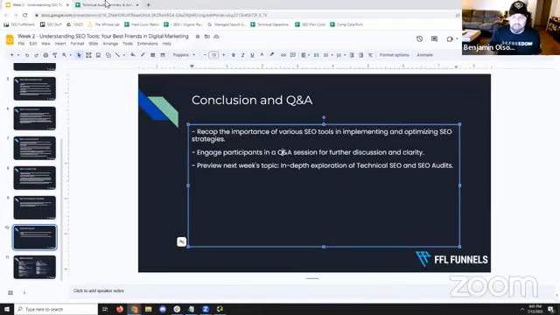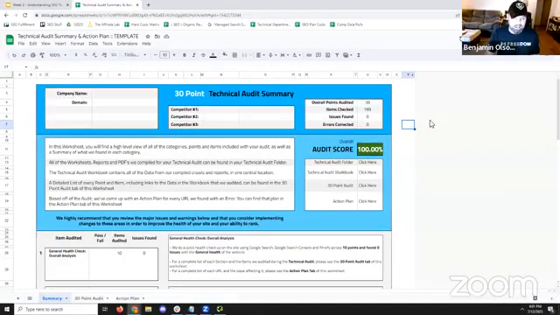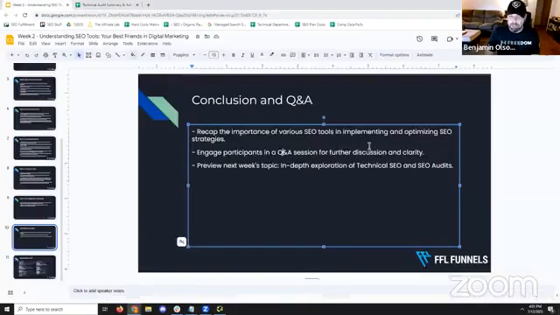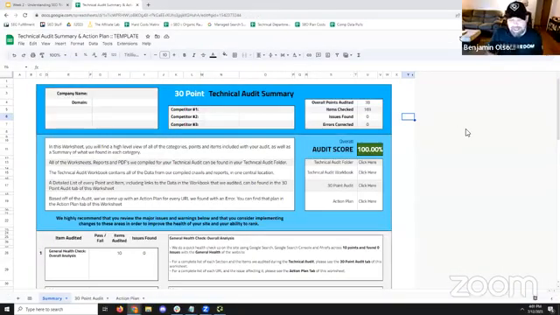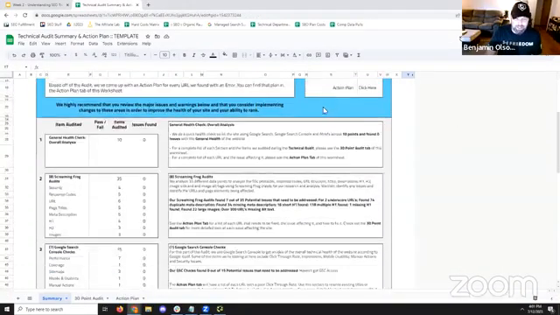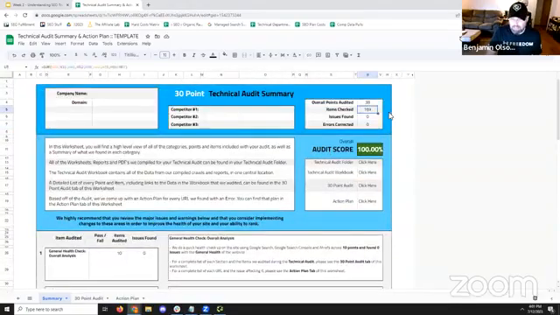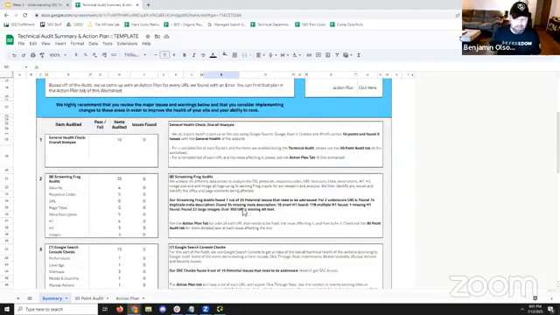What I do want to go ahead and just preview is the topic for next week, which is going to be a technical audit that we're going to do. I'll probably pick a site that we can audit live potentially. But this is our audit. I just want to point out that it's 169 different items that we look at. These things are in depth. There's 38 overall points that we look at. It's not really a 30-point audit, but we look at the general health.